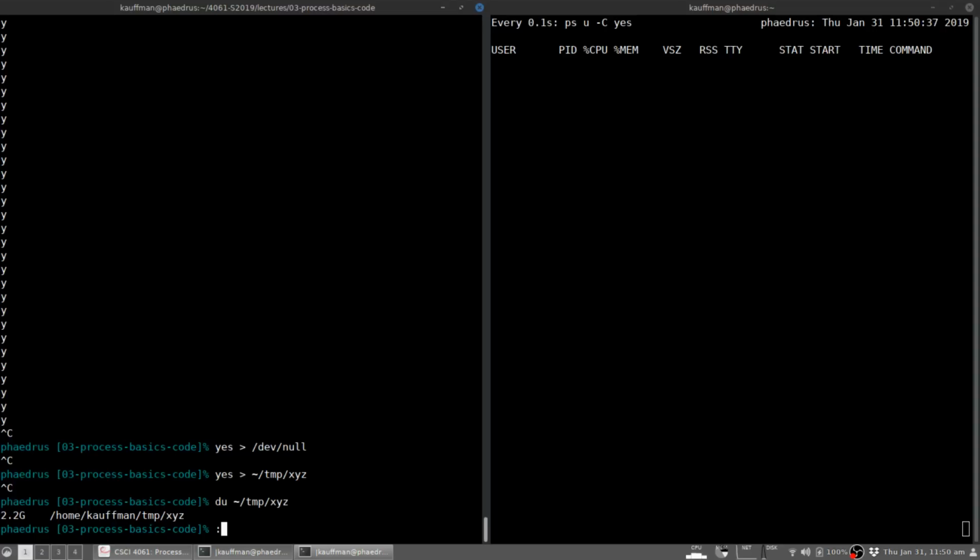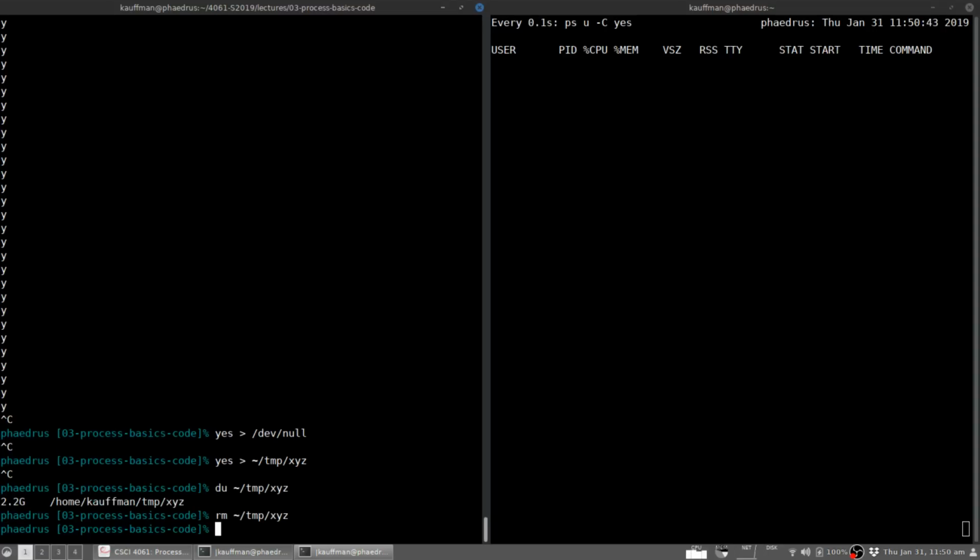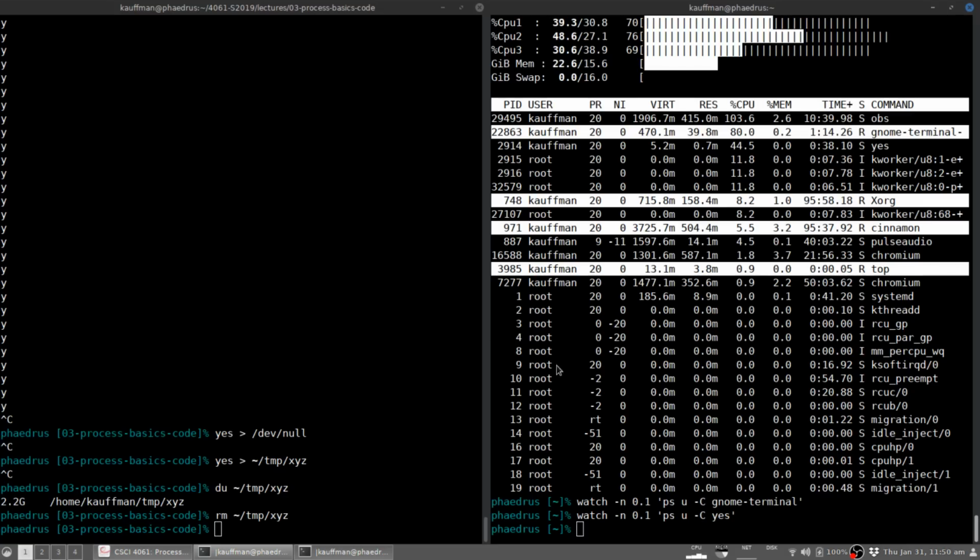Now, that's certainly not something I want sitting around and clogging up my hard drive, so I'm going to remove it immediately. You can see that took a brief moment, but this gives you an idea that I/O can be fast, not quite as fast as discarding output, but certainly way faster than writing to the screen. So I'm going to issue Control-C over here to get rid of that watch and return to our slide deck.